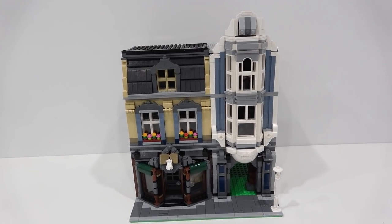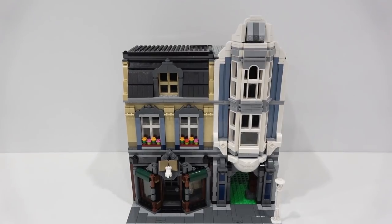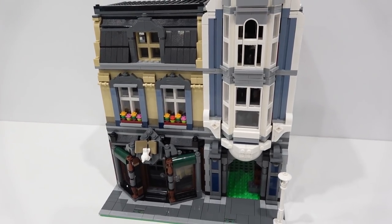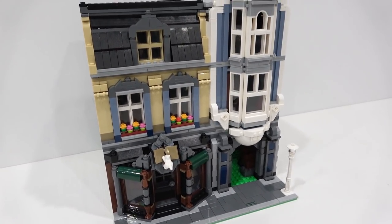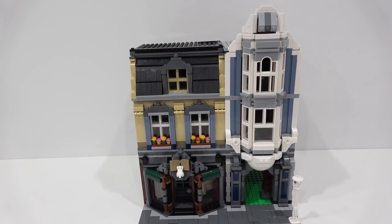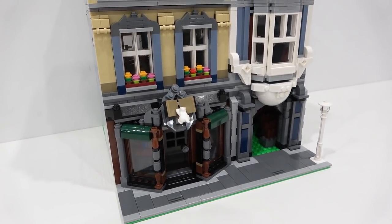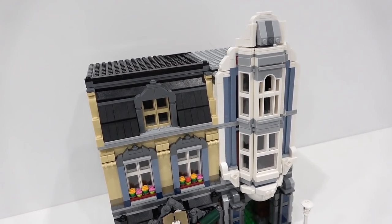This is what we've converted the pet shop into — it's a bookstore and it looks completely different than the pet shop. It's amazing. The designer used all of the parts and pieces from the pet shop without including any additional pieces, which is nice. This one's retired now so you'd have to buy it on the secondary market, part it out, and build something really cool like this. Because of the parts-only constraint, there are some pieces you're going to have to add — maybe 10 or 15 pieces at most.